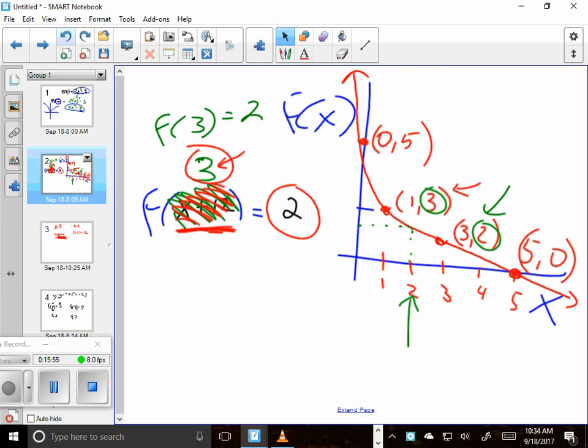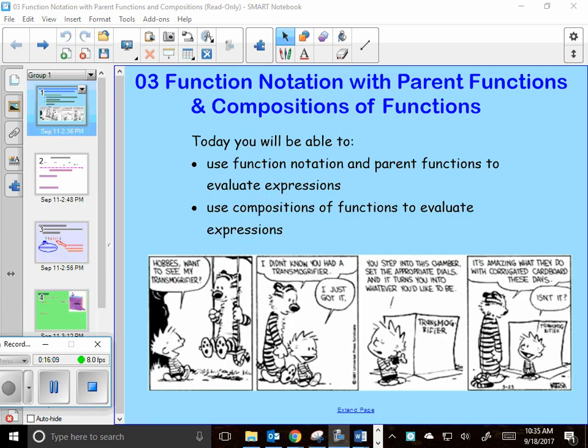All right, so what's new for today? Everybody needs to find the Smart Notebook for today, which is 9-18. Look for it in the red folder. Underneath that, look for 918, and I will find that file for you. It looks like this.